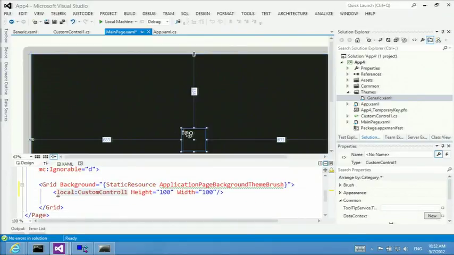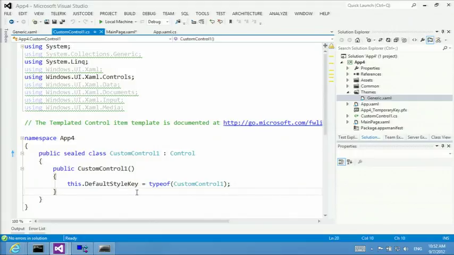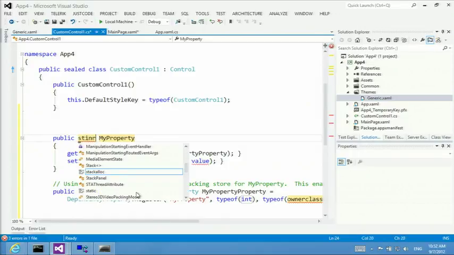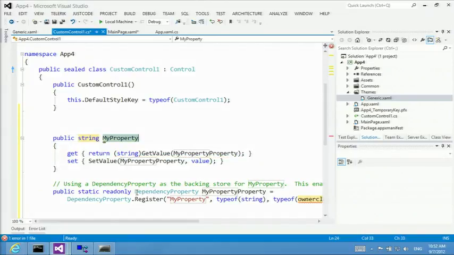Let's go ahead and customize this a little bit. So maybe I want to make this text block internally to my control a little bit different. The way I'll do that is through what's called a dependency property. Dependency properties are interesting in the sense that they annotate the existing properties we have available to us in .NET languages by giving us an ability to not only project those things out, but give them default values, respond to change events and things of that nature. Within Visual Studio, we have a shortcut here called prop.dep that we can then go ahead and display these out. So I'll give this return type. This is a type of string. And I'll just go ahead and call this text to display.